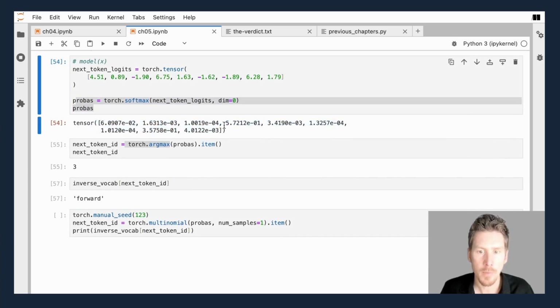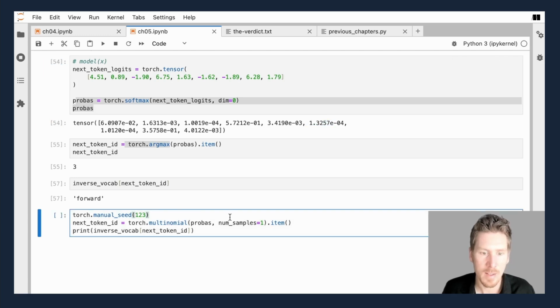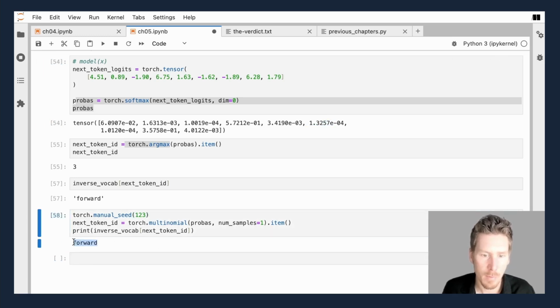This means 57% of the time this token gets sampled, and 35% of the time this token gets sampled, and 0.001% of the time this token gets sampled. To show you what I mean, I can execute this and it gives us forward, because it's the most likely token.